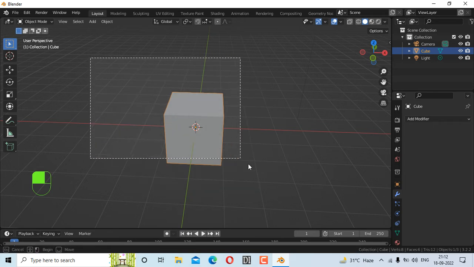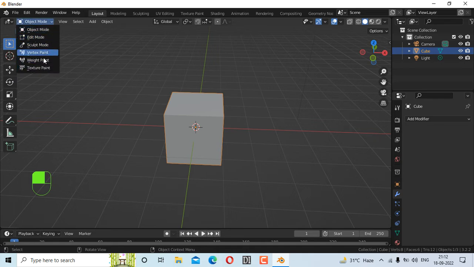So first of all, guys, if you don't know about the UI of Blender, let me introduce you to some of the features. First of all, there are several modes here. The first three modes are very important to learn. First of all, it is object mode, this is edit mode, and this is sculpt mode. In object mode, we usually add objects.